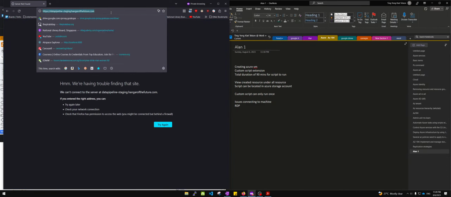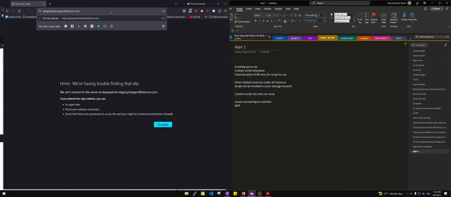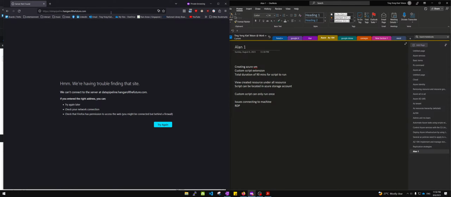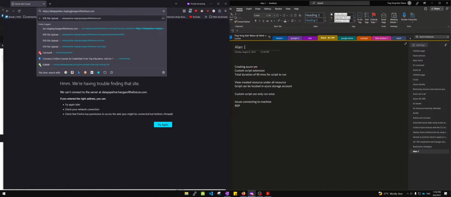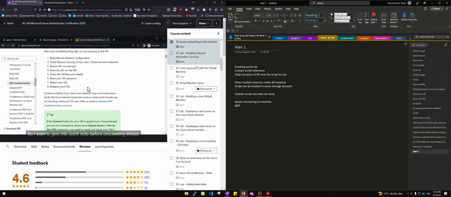Also, I will ensure to provide a link to the Microsoft documentation wherein they have different procedures that you can follow in case you can't connect onto an Azure virtual machine. So just go through it. This is in case you have connectivity problems. I want to give this quick note before proceeding ahead.